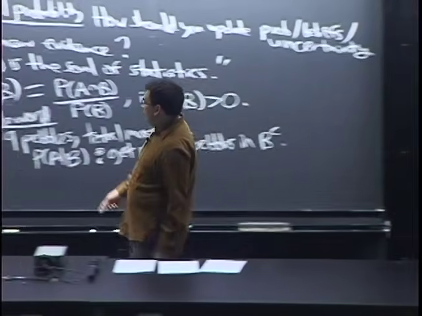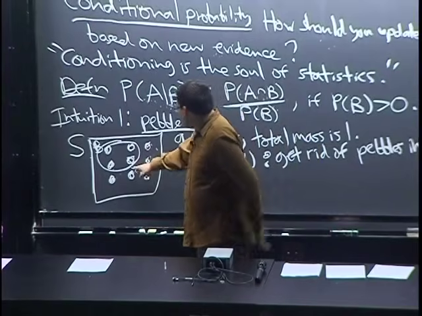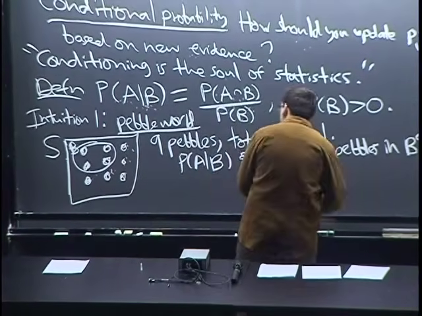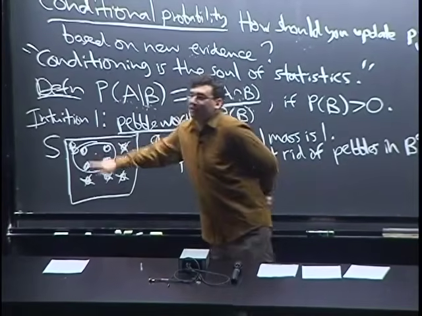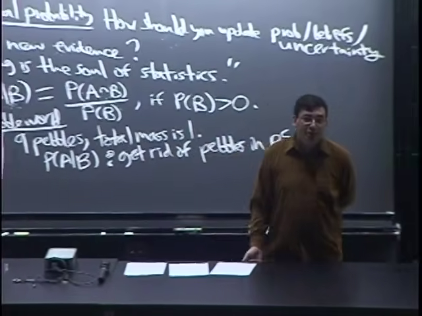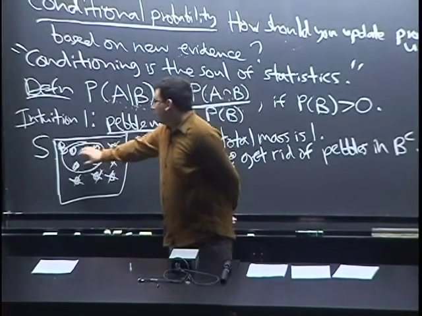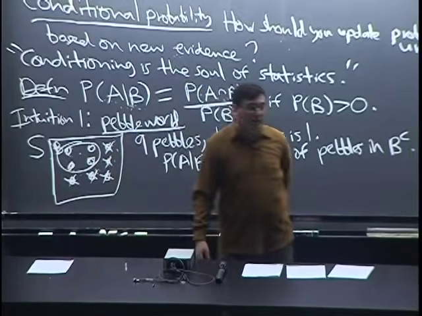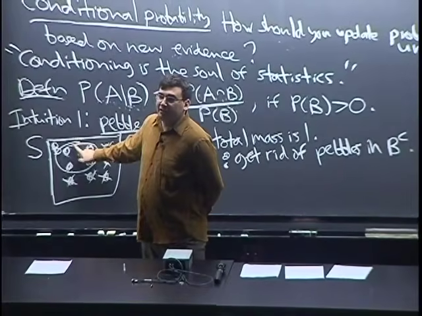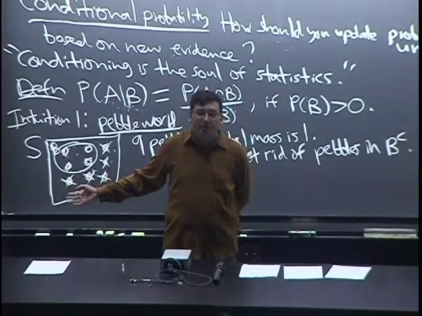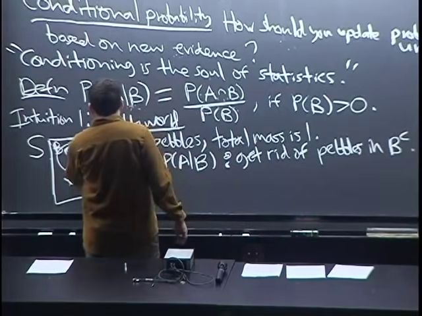So we just erase these 5 pebbles, and I could erase them, but then you wouldn't see them anymore. Well, I'll put X's there. You know that they were there, but now they're gone. Okay. Now we just have these 4 pebbles. All right. That's our world, right? We're thinking of the sample space as the universe, but our universe got restricted to B. That's what we're doing. Now this is our new universe, right here. We're just going to do the usual laws of probability, everything the same as before, okay? And if we want the probability of A, maybe A looked like this.